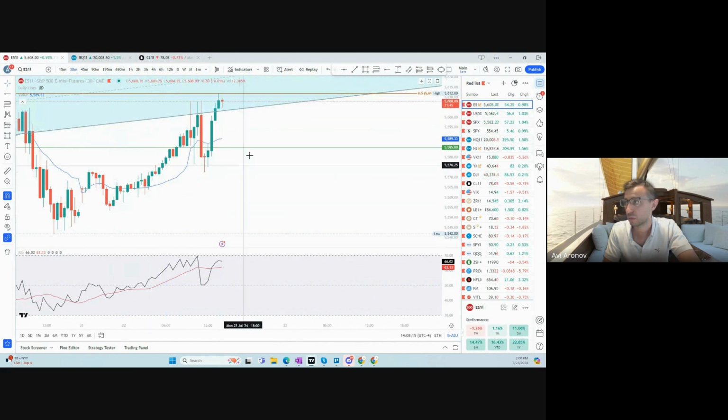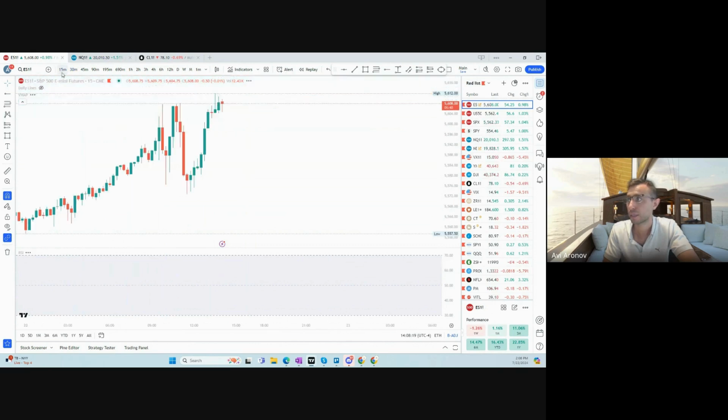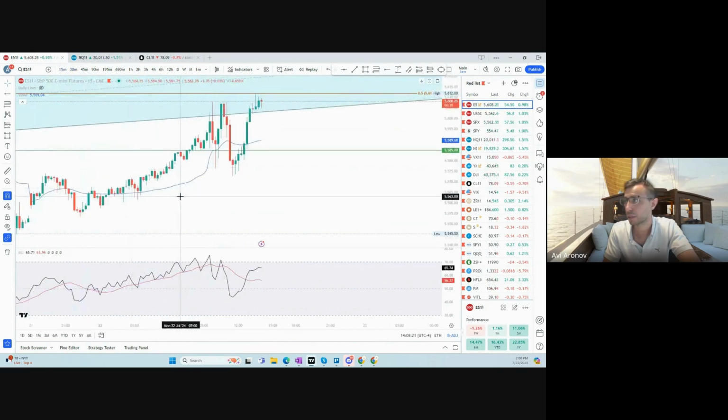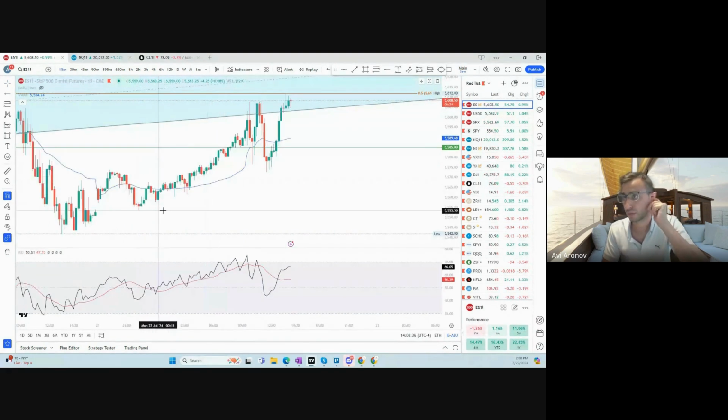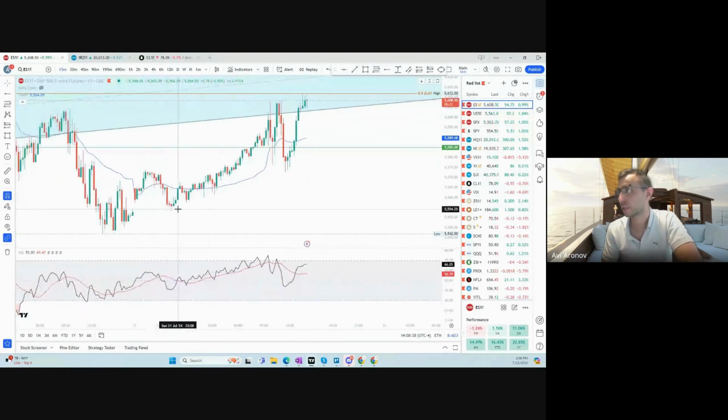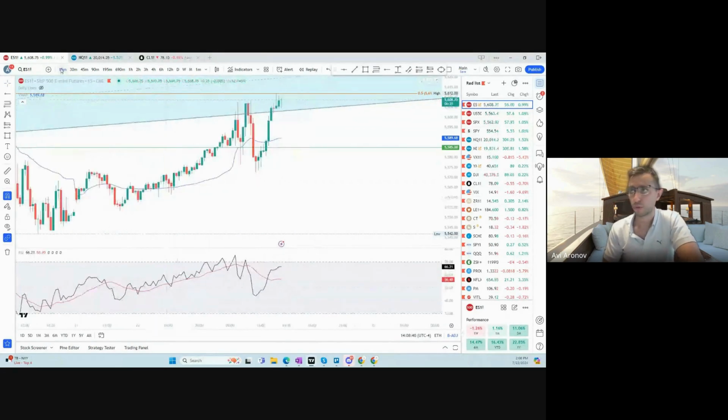No, nothing here. Nothing that I can see at the moment, except this one, which is not a very large move. It's from after session. Not a very large move.